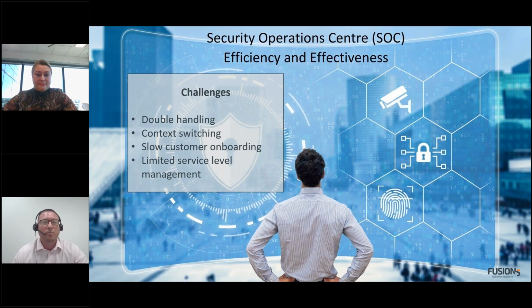So we developed a fully integrated SOC that leverages an integration platform as a broker between the security information and event management, so SIEM, platform, the service management platform, and other systems such as our alerting platform. This integration allows our analysts to use the service management platform as a unified interface, facilitating collaboration with their peers and seamless escalation with our customers, all within the same platform and ticketing system without compromising security or creating a backdoor.